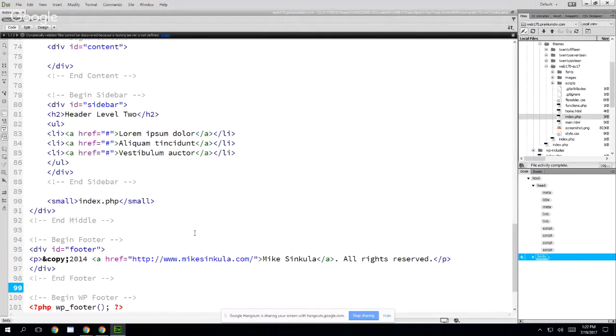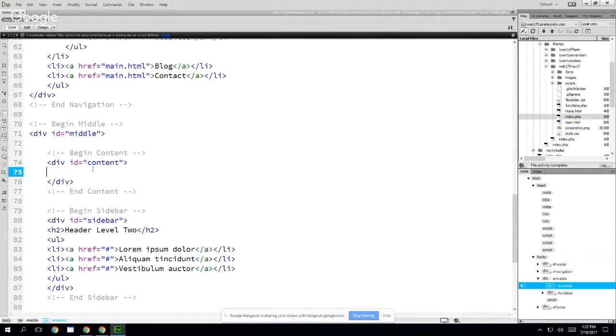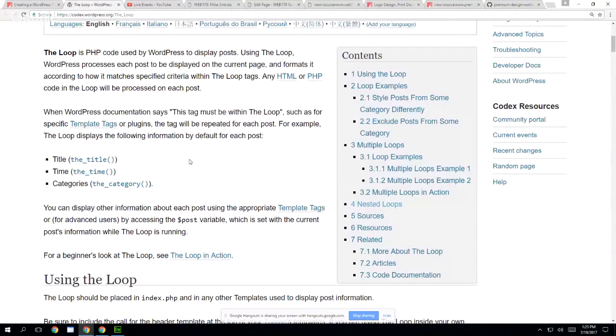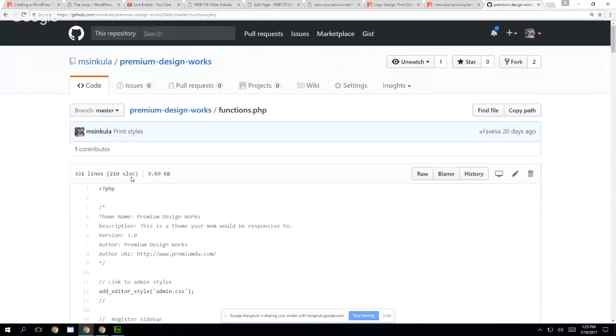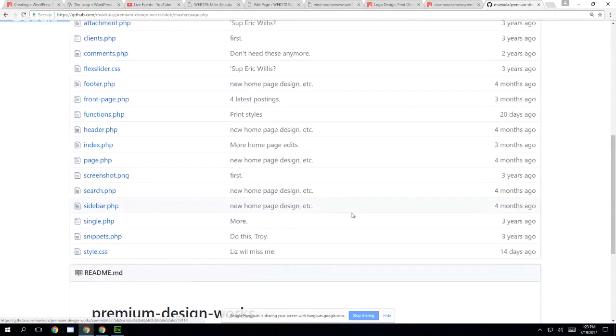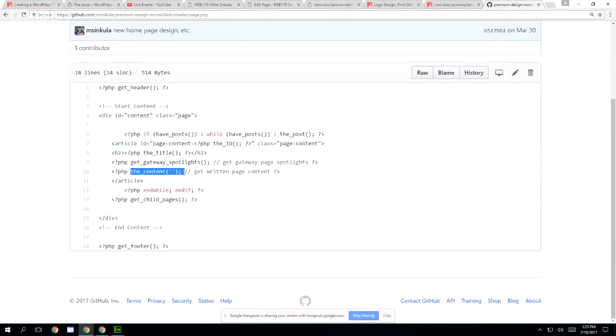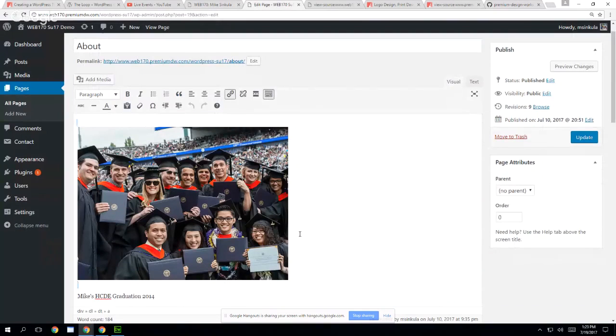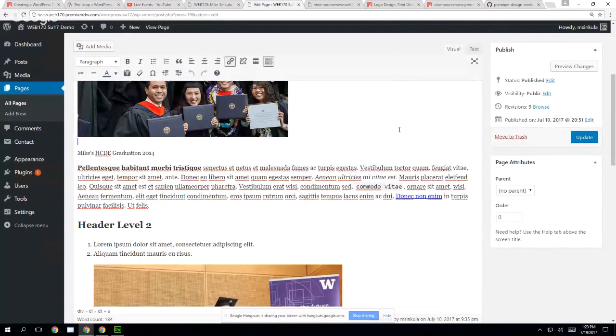If this is where we want our content to start showing up, we will need to use functions like the content to get the written page content, meaning this function is the function that pulls stuff out of this text editor right here.